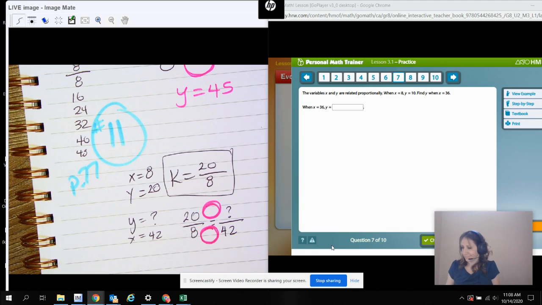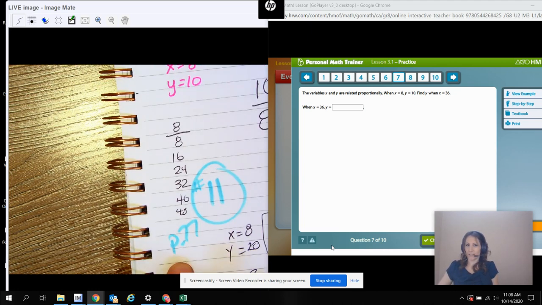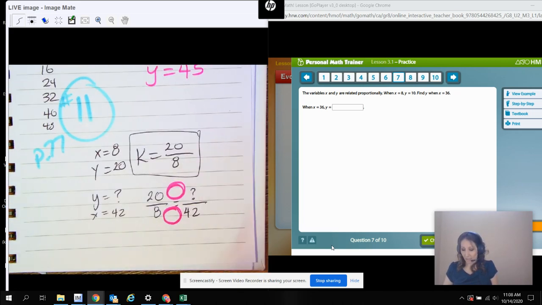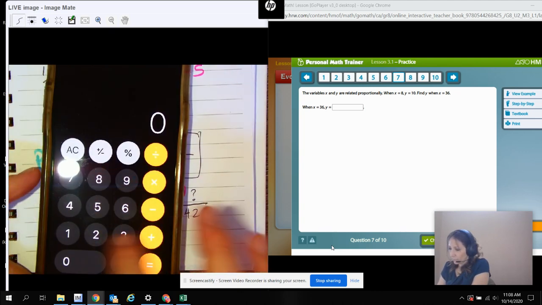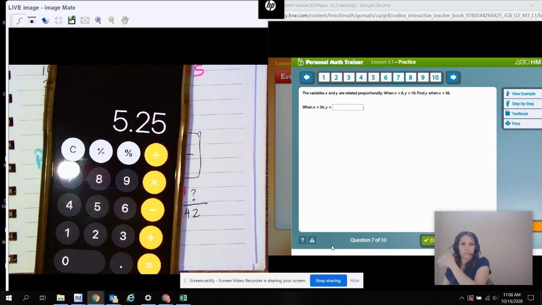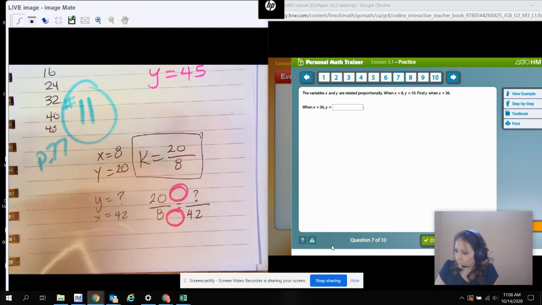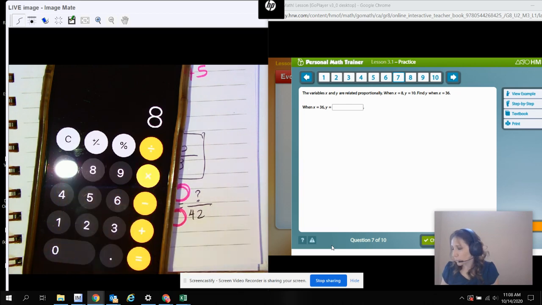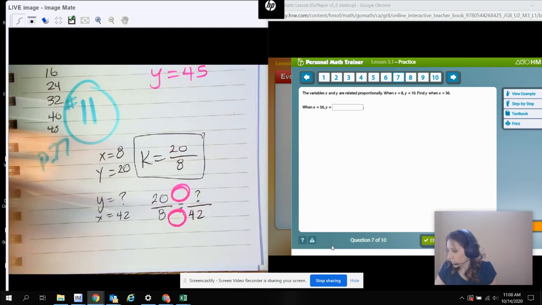Okay, well, again, so I'm looking at these numbers here, my factors of 8. 42 does not fit in there very evenly, right? 42 isn't a pretty fit. That's okay. Grab your handy dandy calculator. Okay, let's take 42 divided by 8. And what do we get? 5.25. So when you multiply 5.25 times 8, do we really get 42? Let's check. Oh my goodness, we do. So that's our missing piece.